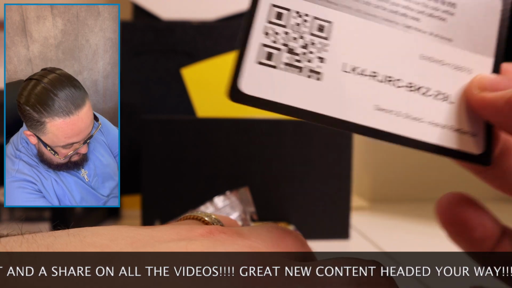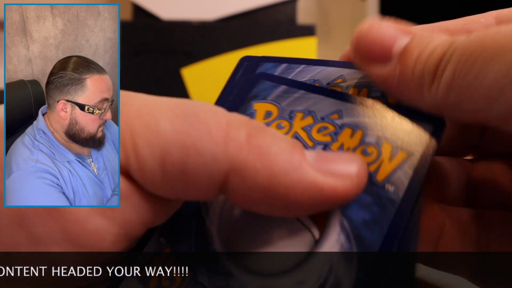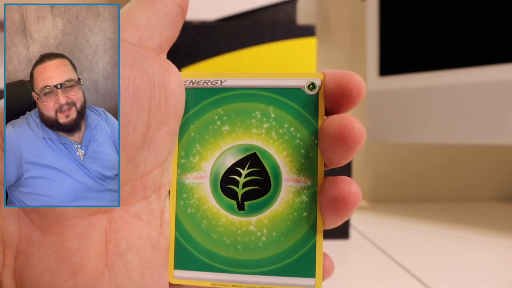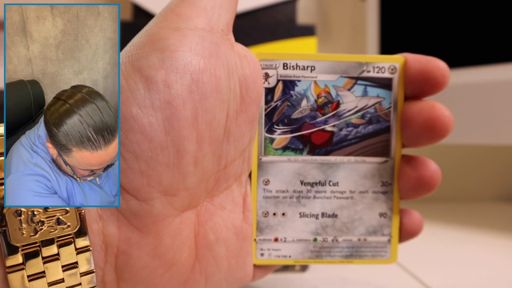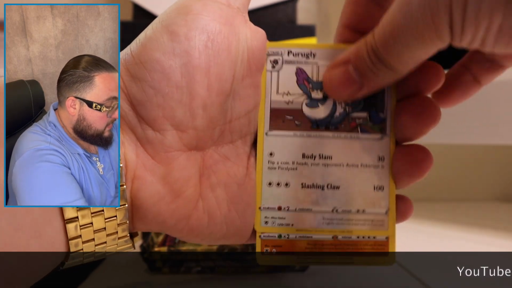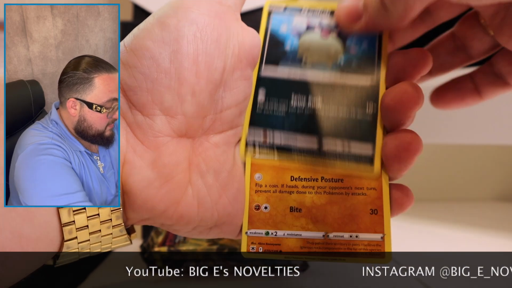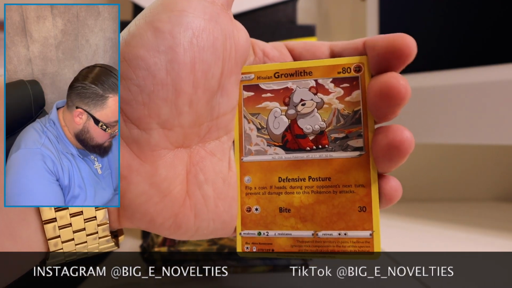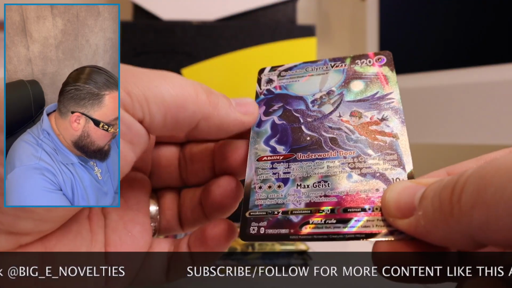Oh, not that one. Here we go. Lightning. No, it was Leaf Energy. I got too cocky on that one. I'm thinking, 3 for 3. Didn't work. Togetic. Here we have Bisharp. There we go. Perugly. Hip Hop Otters. Cyndaquil. Oh, I see something in the back. Hisuian Coolfish. Hisuian Growlithe is not a fire type, but a ground fighting type. Bergamite. Oh my god.